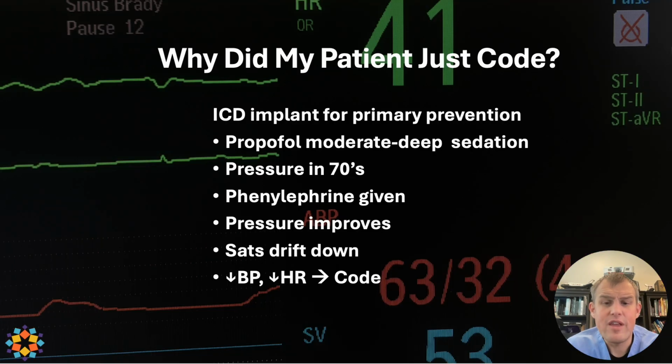So now let's imagine that you gave phenylephrine. You thought, my heart rate is 70, I don't want tachycardia, I already have a bag of Neo mixed up. The pressure improves. But then the sats begin to drift down. The blood pressure drops. You give some Neo, the heart rate drifts, and then before you know it, you're troubleshooting the pulse ox because you don't have a signal, and you realize you're in PEA. What happened?